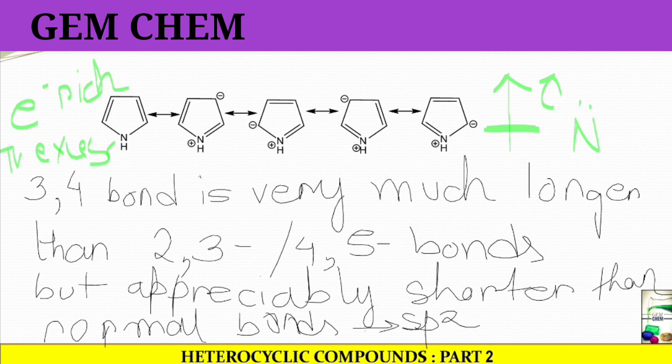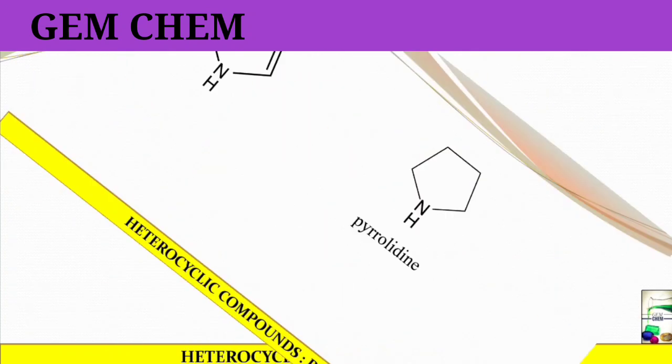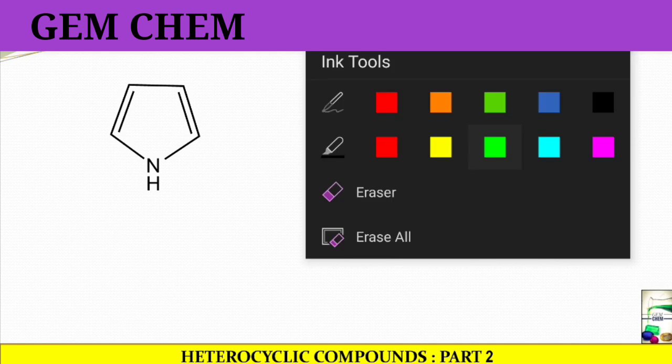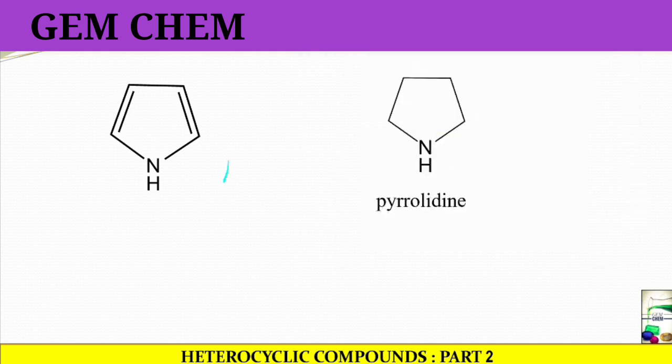Remember this. Now we are going to see the different moieties which will tally with this one. So first of all, if we compare, this is our pyrrole, right? And its analogous thing without the double bond is pyridine, right? And so here we can see what happens. See here, in this case the dipole moment is from this direction, that is 1.55 D.